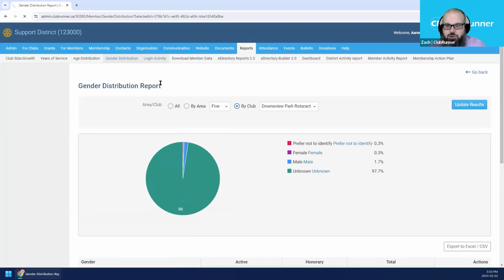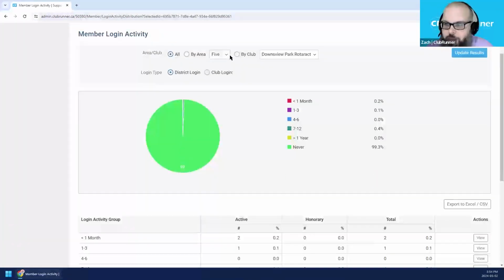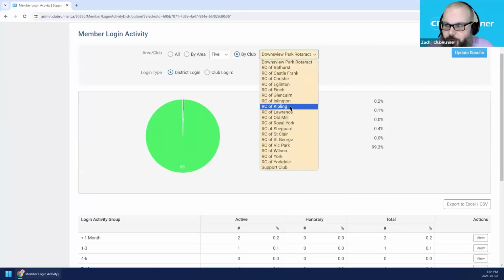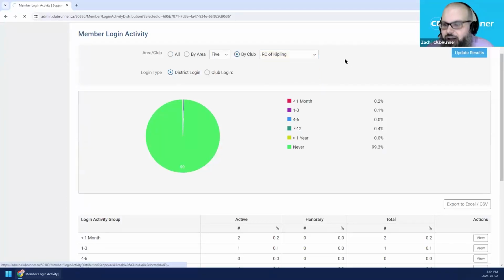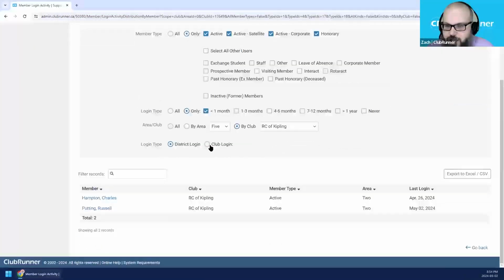Login activity report is great for checking a handful of different things, but it's really just good for knowing whether people are engaging and being active in the district. As a district administrator or district staff member, it can also be really useful for troubleshooting. A question that we get a lot, at least until we had the universal login and it's starting to go down a little bit more, is, hey, I logged into my club, but I totally don't have all the tools that I'm supposed to have. You could come to the district report, pull up your specific club, update it, and see that, hey, yeah, I see that you logged into the district yesterday, not your club.